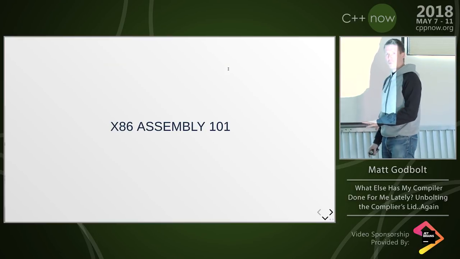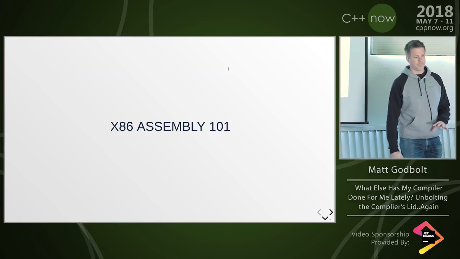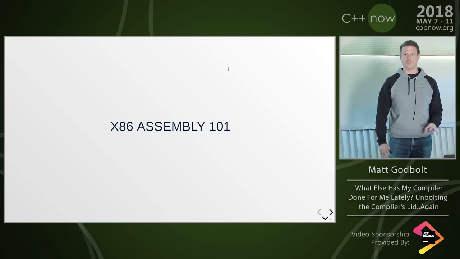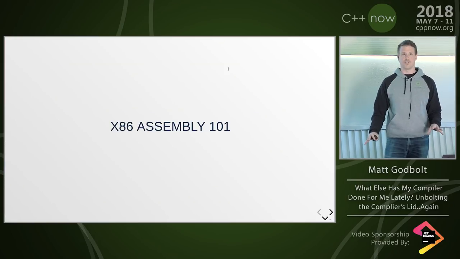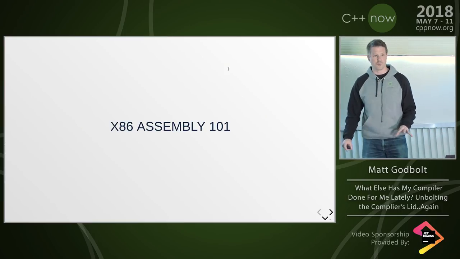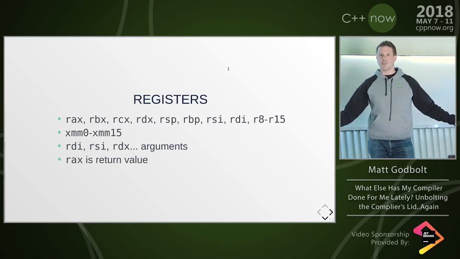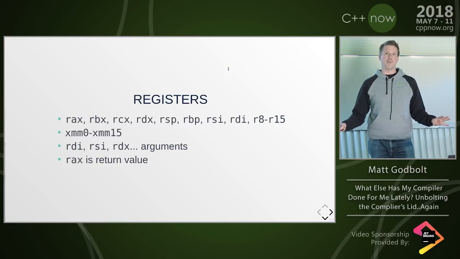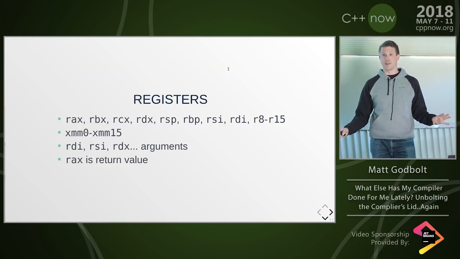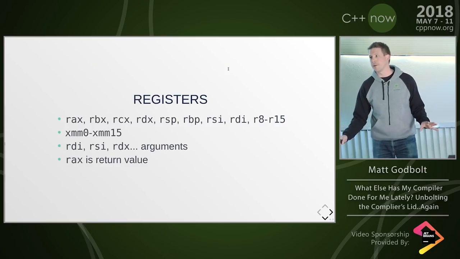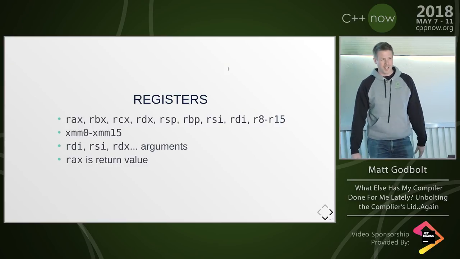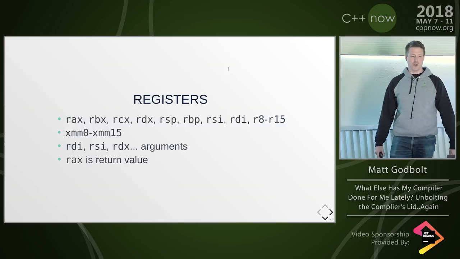So let's quickly go over what x86 assembly looks like. I'm going to be looking at x86-64, as I'm hoping x86-32 is mostly dead now, although at least one of my laptops at home is still a 32-bit one. How many of you would say I'm comfortable reading x86 assembly? Oh, pretty much everyone except Marshall, who's typing. Okay, then we're going to go turbo speed over this.